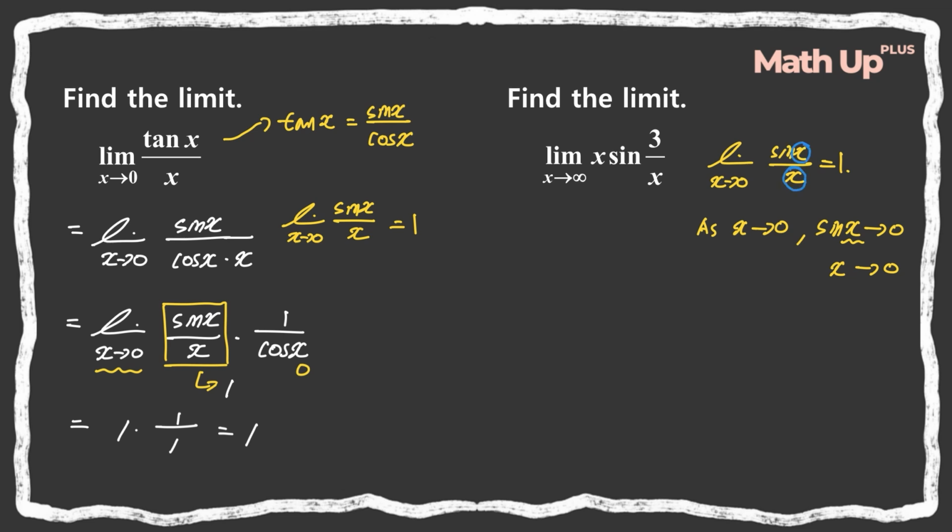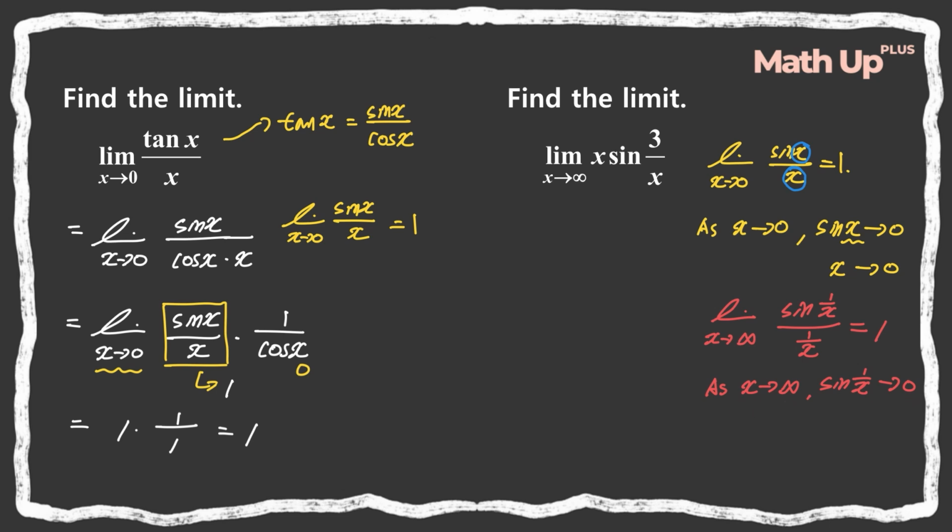They're the same. From this information, we can write that the limit as x approaches infinity of sine 1 over x, over 1 over x, is also equal to 1, right? Because as x approaches infinity, sine 1 over x approaches 0, right? Because 1 over x right here approaches 0 as x approaches infinity. 1 over infinity is 0, right? So sine 1 over x, as x approaches infinity, approaches 0.